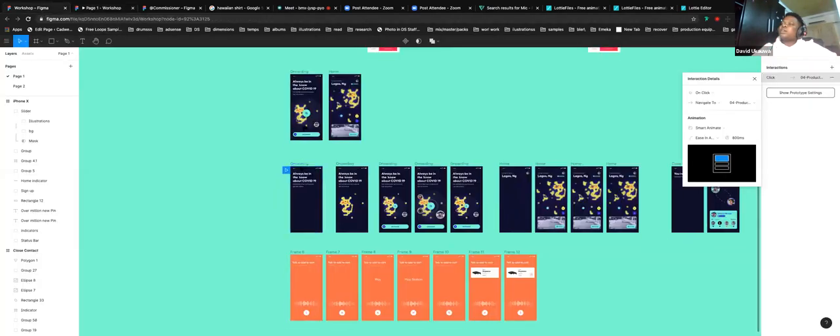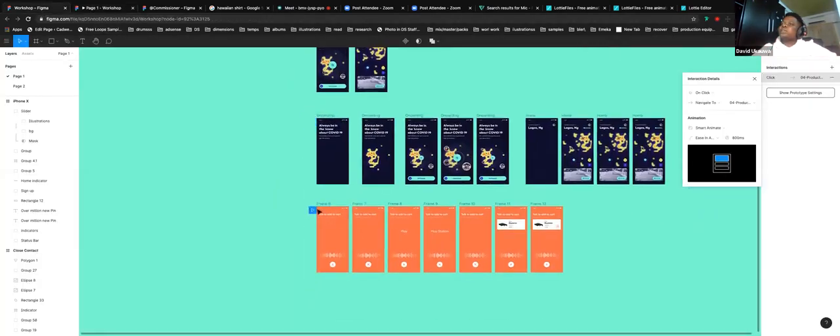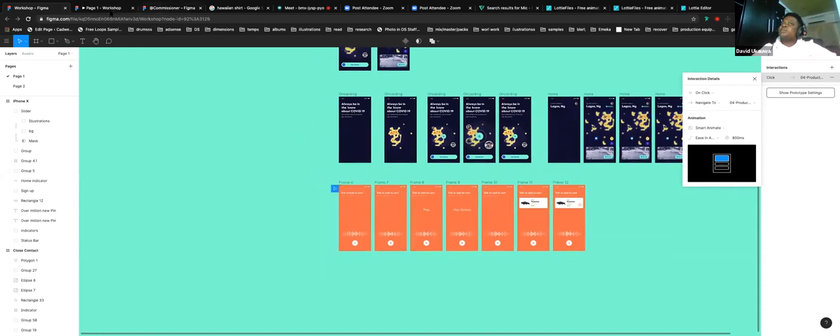Yeah, that's what we did here. And last but not the least, we covered how to import GIFs into Figma and use them like this.